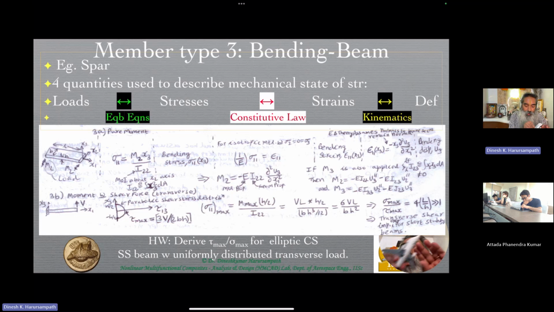Which means in this case, once again, it is the top surface which is under maximum compression, and the bottom which is under maximum tension. But either one of them, in an absolute sense, takes the maximum sigma 11 values. One maximum positive, the other maximum negative. So when we do that, we see that the value, whether for the top or the bottom, is plus h by 2 or minus h by 2. So let's take the top, for example, which is under compression, h by 2, and which is I22. Of course, it will have a negative sign.